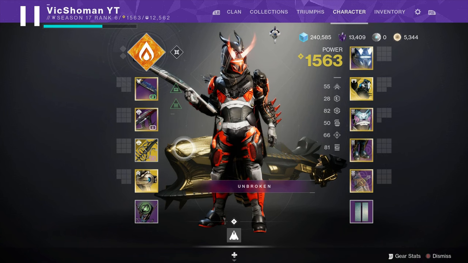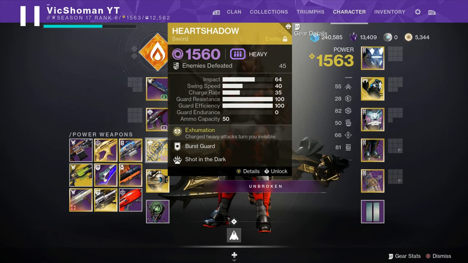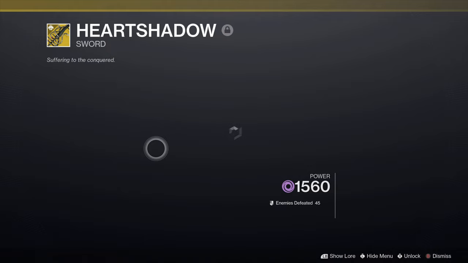Afternoon, ladies and gentle guardians. Vic showing here, and today we're going to be taking a look at the new exotic sword from the Duality dungeon, Heartshadow. I think it actually looks pretty cool.